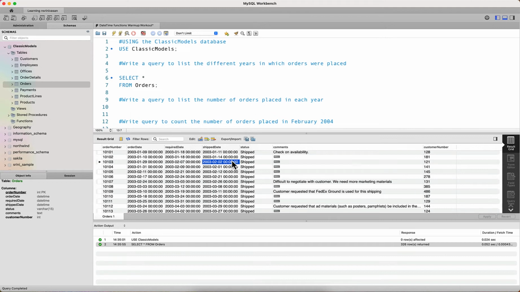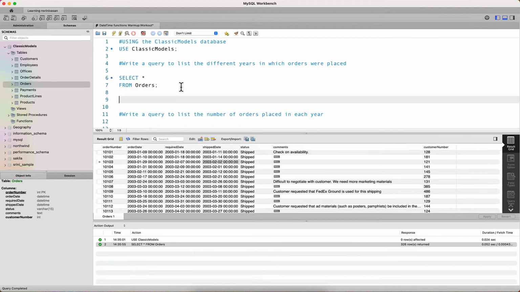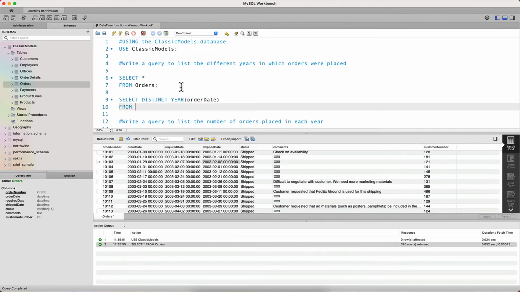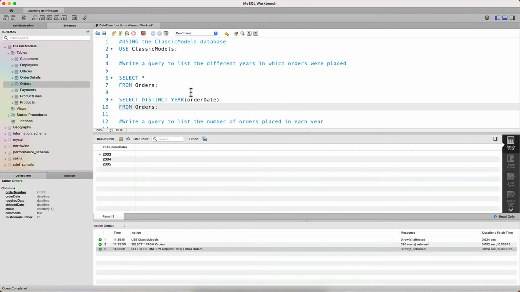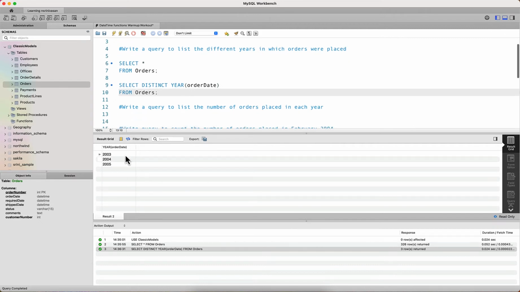We are looking at the order date column. We say select distinct year of order date from orders. And so we see that orders were placed in 2003, 4, and 5.